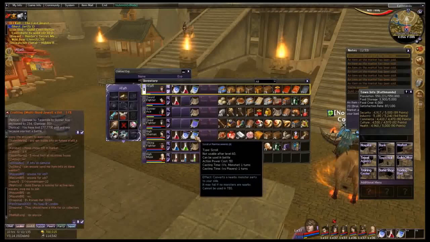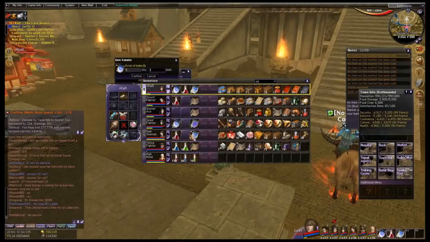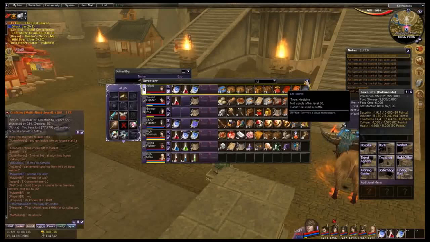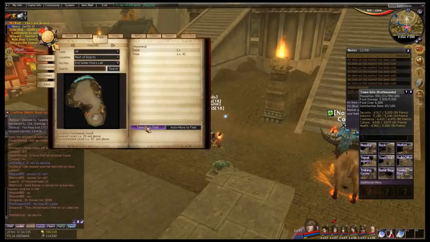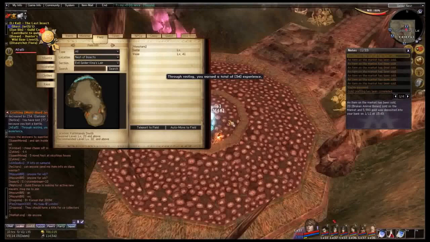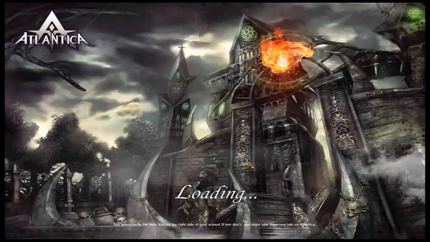I think this time I will use Scroll of Reinforcements. I give it to my shaman. I'll also use Scroll of Vortex, just to ensure that I win. Let's see, field. I wonder if you can teleport straight into a boss's area. Oh wow, you can. Oh, actually, it lands you right outside of it, so that's pretty nice.